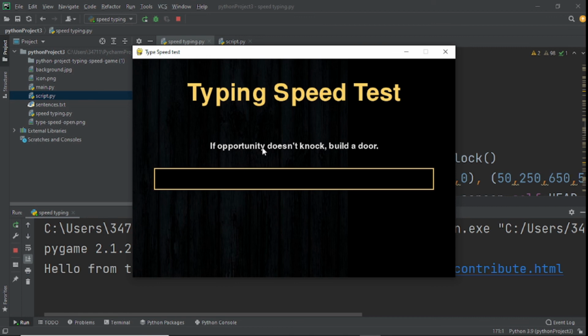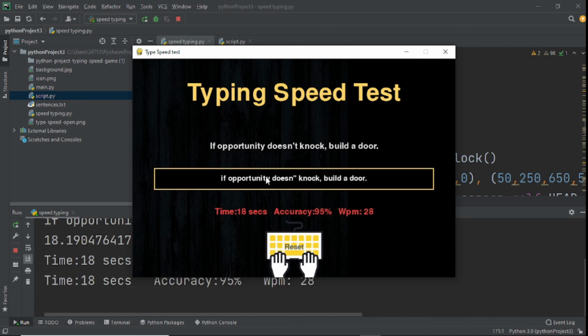You can start here, you write it: if opportunity doesn't knock, build a door. This is very motivational. You can see the accuracy 95%, the time in seconds, and the WPM.